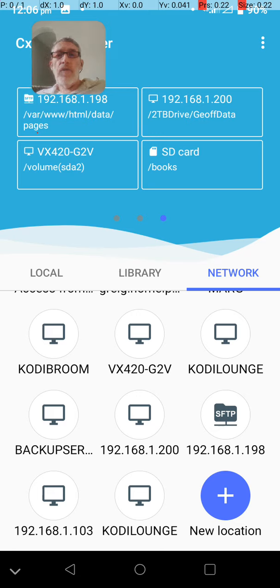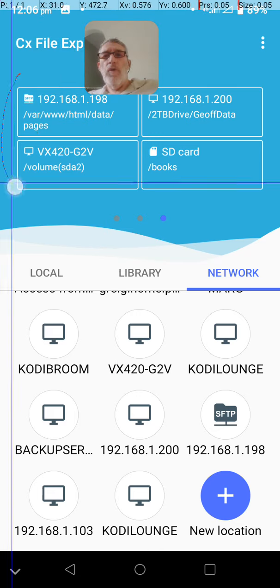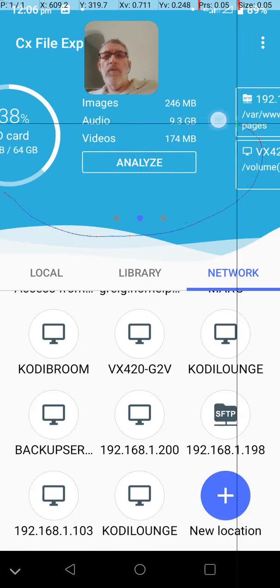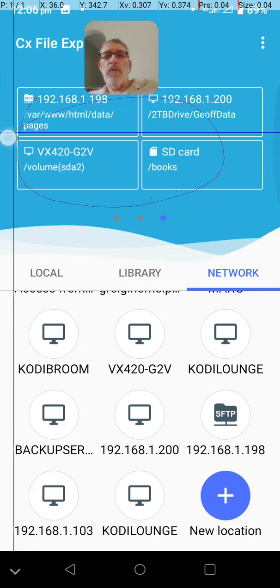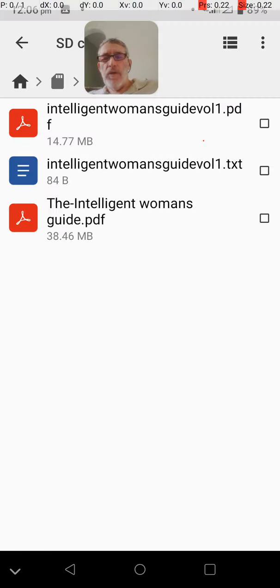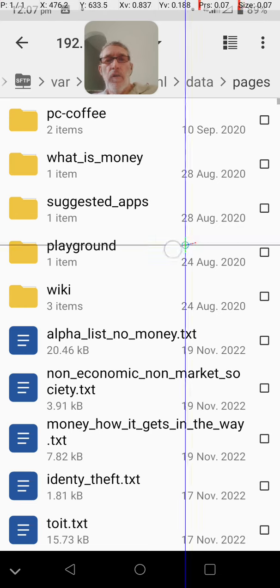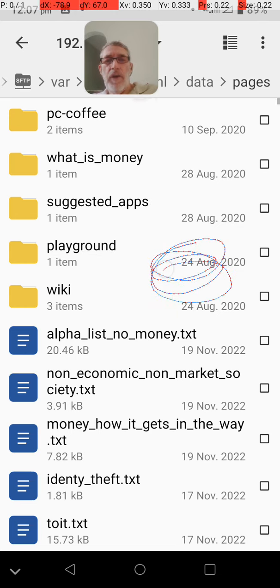I know where those files are. By the way, this little thing at the top here keeps a record of all the last files that I've accessed in CX File Explorer. It's a little bit like your favorites in Windows Explorer. So this is the computer-wide backup. No, that's not it. Go back to another one. This is the computer-wide backup, right? And on this particular computer, you'll notice down on a column there, a whole lot of dates. In fact, I can switch it so it doesn't show or does show the dates.